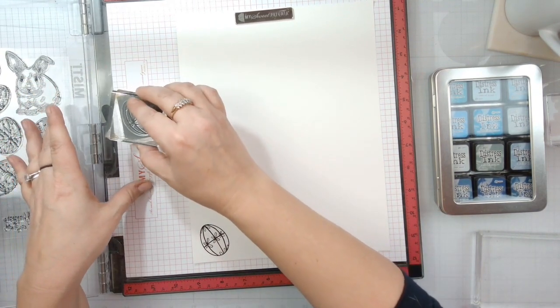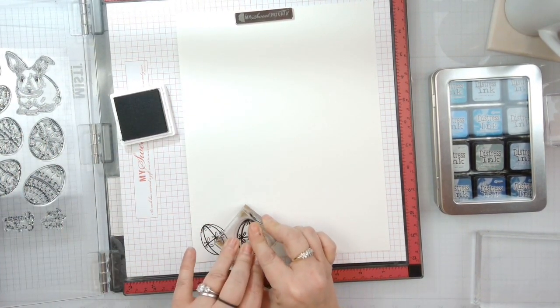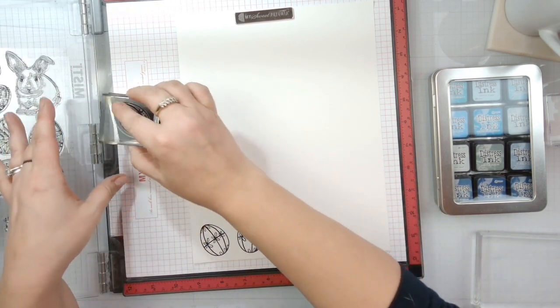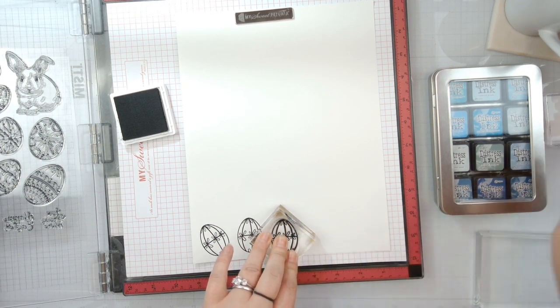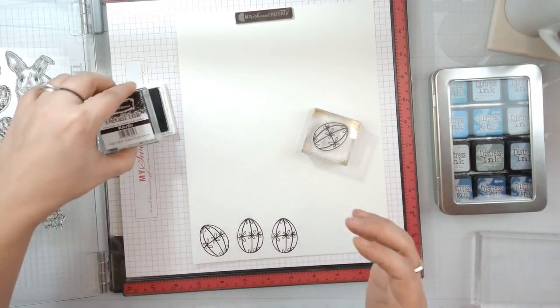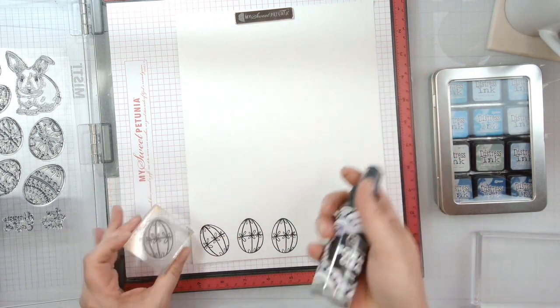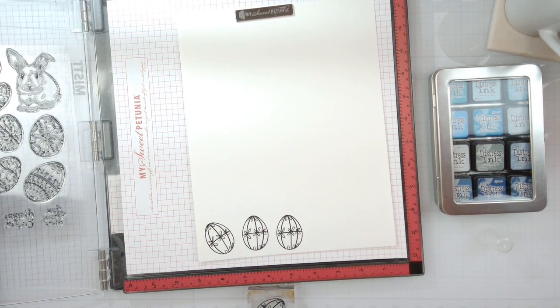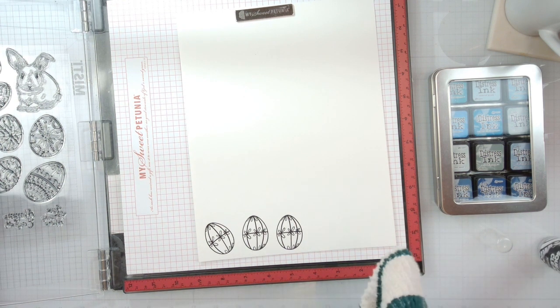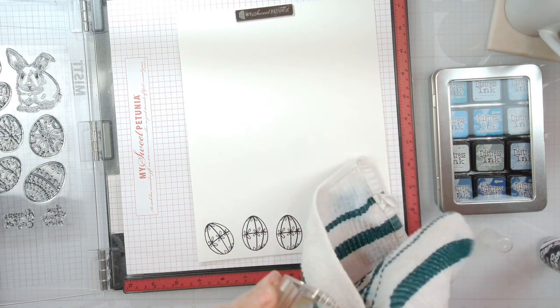We've got that going, so we're going to do a couple of these. I don't know which eggs I'll use but I'll save the rest. Just hold to let the ink get in and absorb into the paper. Then I'll go ahead and shut that down. I'm going to use my squeaky clean - I'll spray squeaky clean onto the rag and then just wipe the extra ink off to make sure it's clean.